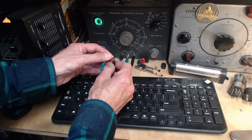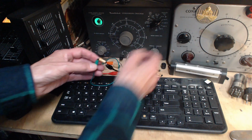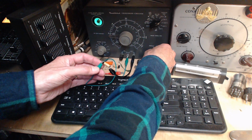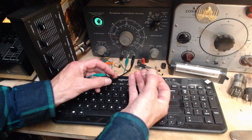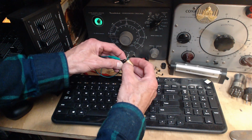Okay, here's another black-ended capacitor. 50. Opening about a third of the way on 150. So these should open completely. There, let's do this bigger one now because it also has the black tar.